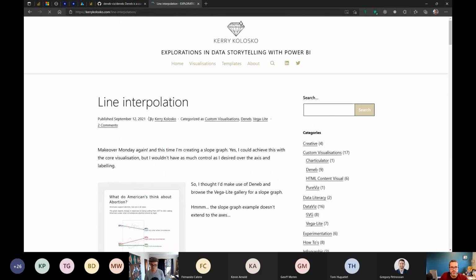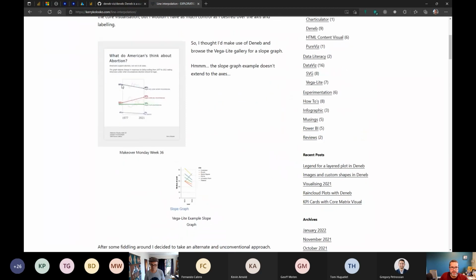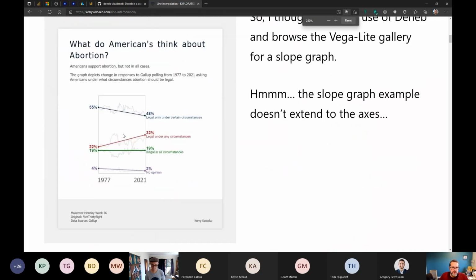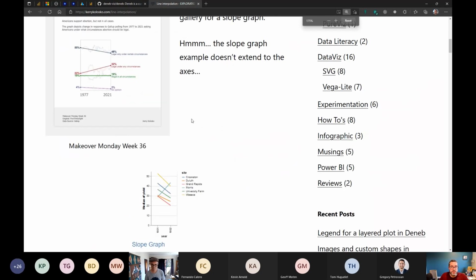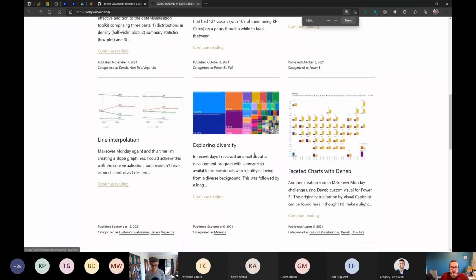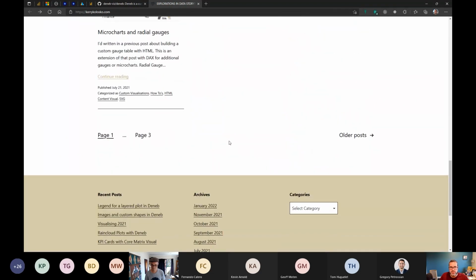This one was really cool. So this was a slope chart, but it actually also has an interpolated detail line. It's quite hard to show on this page, but you can see it's not just a slope chart, but it's actually got a series line underneath it as well. So you can actually provide that context. And she's got some really great ideas, and she does a lot of exploration, and she shares what she learns.